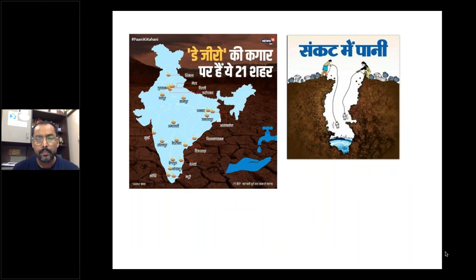Now, coming back to the water, the blue space. You know that many cities are going to day zero. We had this Nairobi case last year, where there was not enough water. But this is actually true. We consider that we are endowed with a lot of fresh water, but many cities in India, Jaipur, Kanpur, Dhanbad, Jamshedpur, Amravati, Hyderabad, Bangalore, Coimbatore, Kochi, Mumbai, are having acute water scarcity. There's not enough water to meet your requirements. And the Water Development Report of 2015, I remember, said that by 2030 the existing fresh water of the world would only meet 60% of the requirements of people. So that means 40% of demands would be unmet.